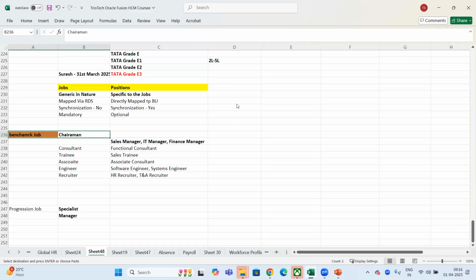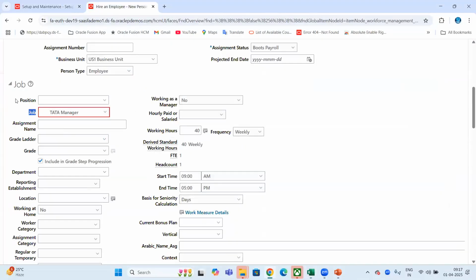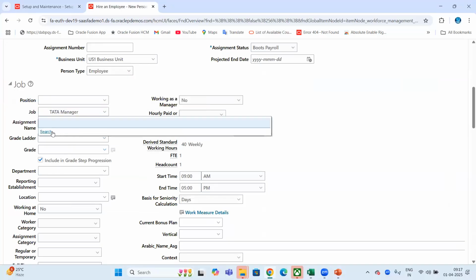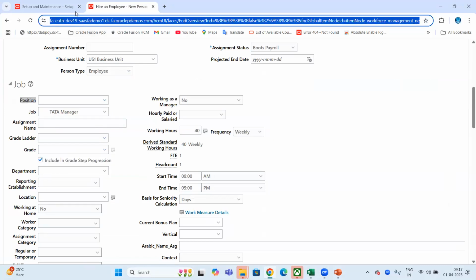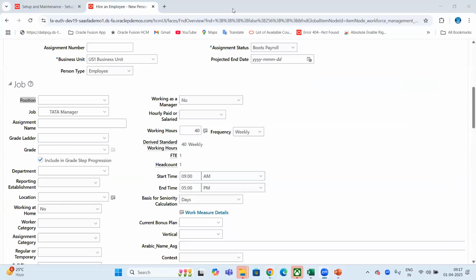And what is the use of it, I think I have explained after your question, Anik. And hi Kumar, without opting for position synchronization, won't it be available? No, Vinay, because the concept of synchronization is there only within the positions. Whenever we hire an employee, the moment you select the position, they all will synchronize. But if I select jobs here, they won't automatically synchronize. Only for position, only in the system, we have the synchronization concept. So if you are not opting for that, then there is no point of synchronization here in the system.